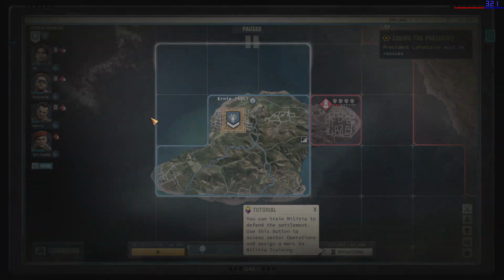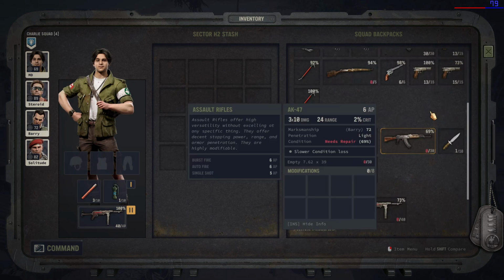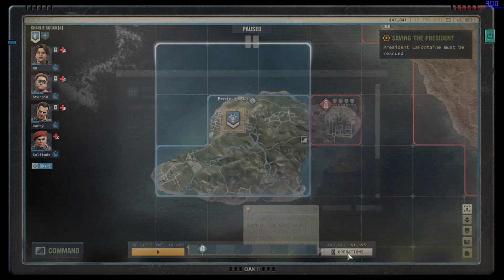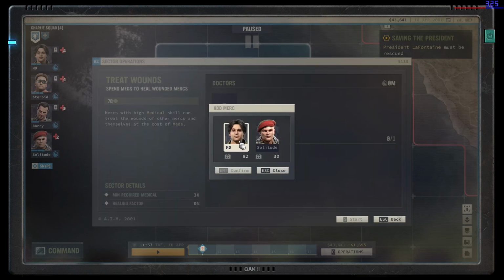Wait, how many supplies do we have? Let me look. 78, 88. That's not enough to do anything, sadly. Operations. Oh, we have a lot of money. I guess they gave us money at some point of the game. For some of these things, we got money, but to be honest, I was not even looking when we got all of that money.